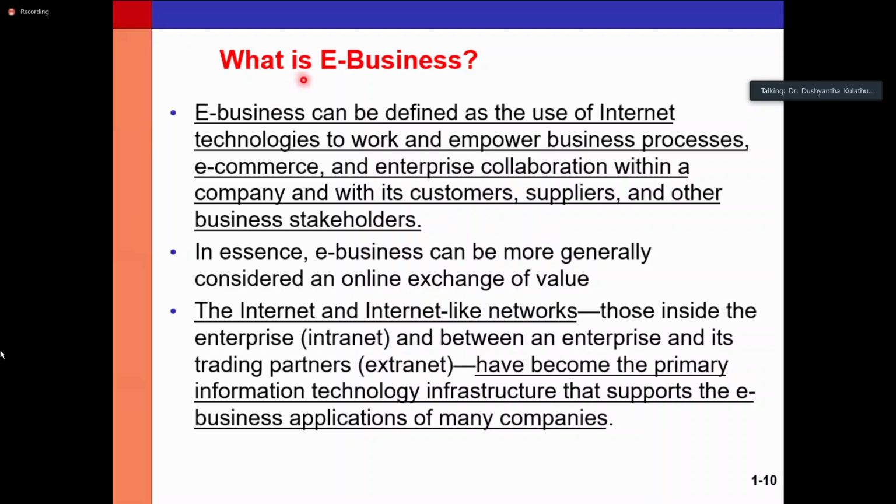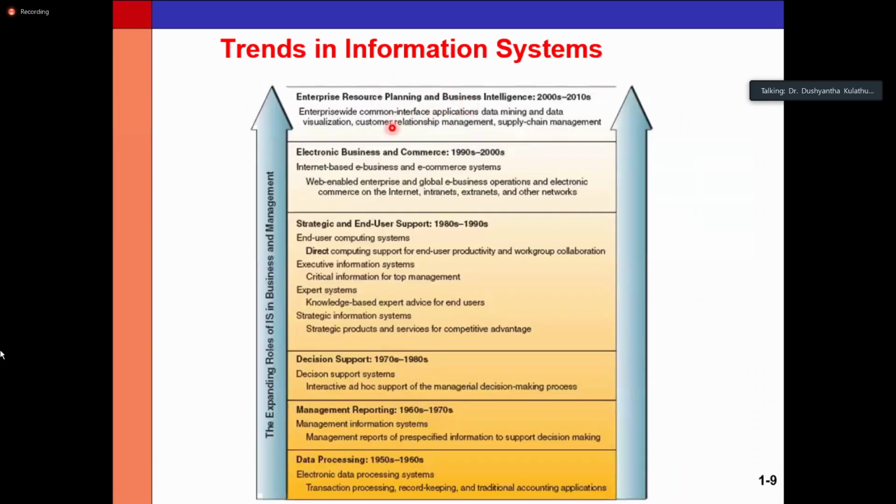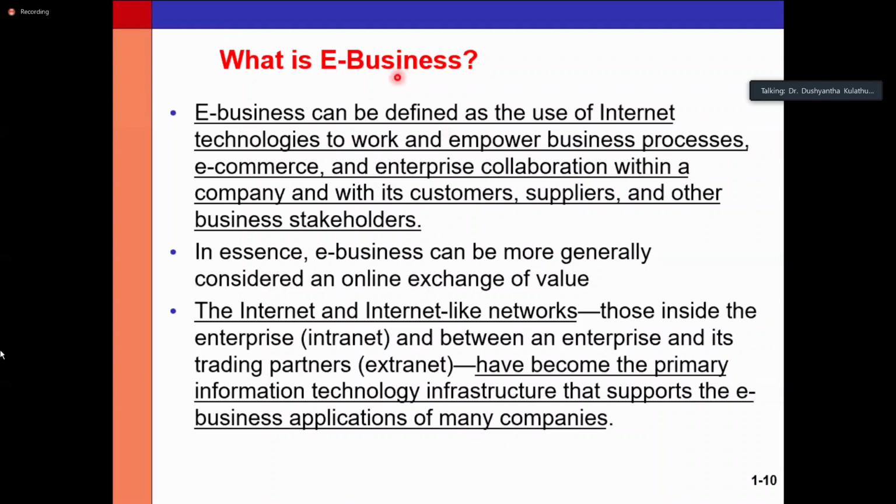Then there is this subtitle, what is e-business? As I mentioned earlier, we use the terms electronic business, electronic commerce, and so on. Now, a definition for electronic business is given here, but a definition for e-commerce is not given here. There is a separate chapter for electronic commerce, and we will give a definition for e-commerce there. Then you should be able to understand some difference between the two definitions. What is e-business?